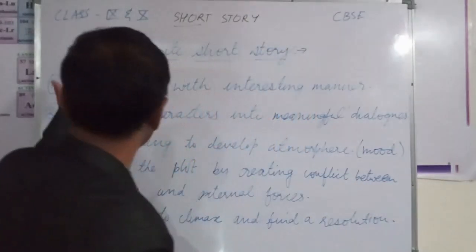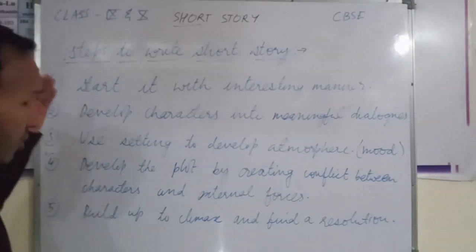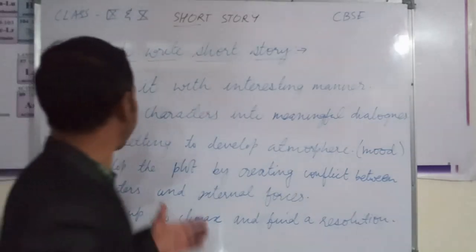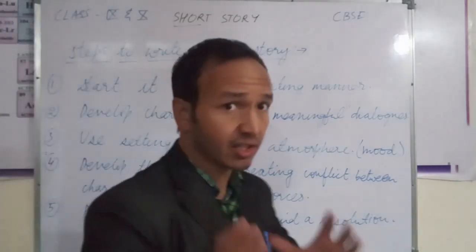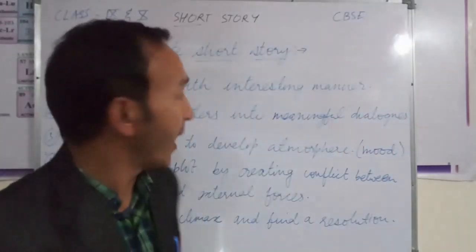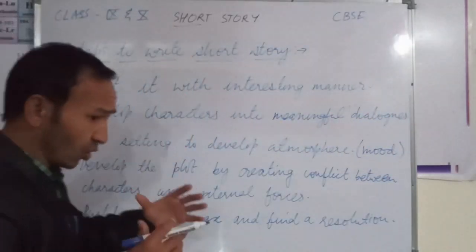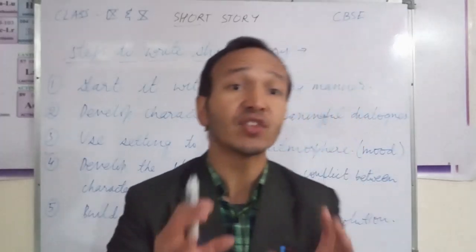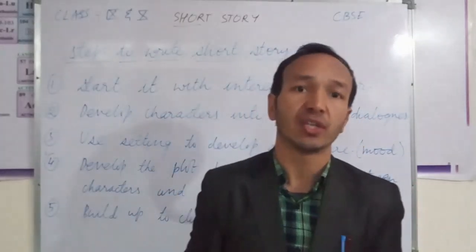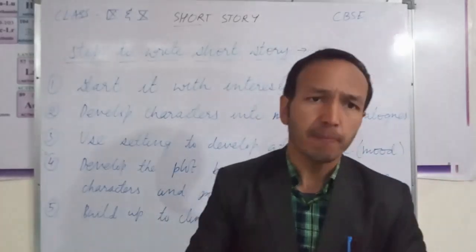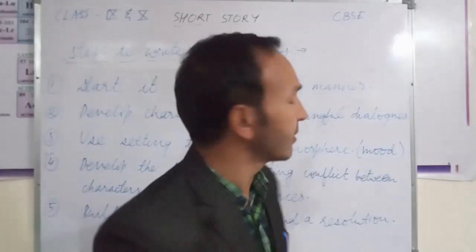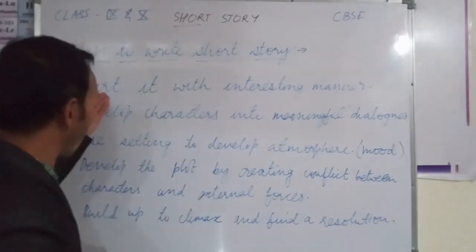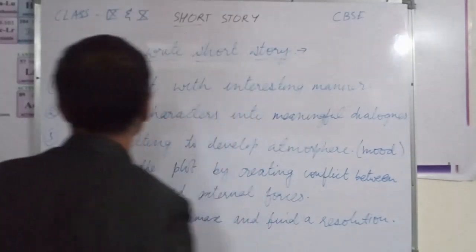Next comes the steps to write a short story. While writing a short story, you have to keep in mind that you always have to start a short story in an interesting manner. So the first paragraph of your story writing should be interesting, so as to capture the reader's attention. If you don't start your story in an interesting manner, then the reader will not actually read your story. So you always have to start it in an interesting manner.